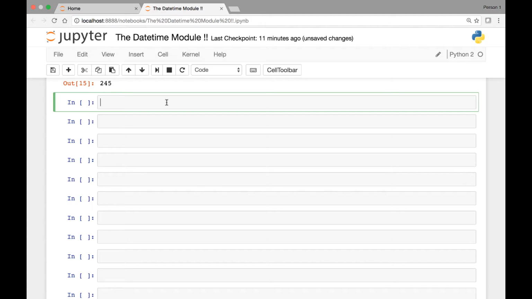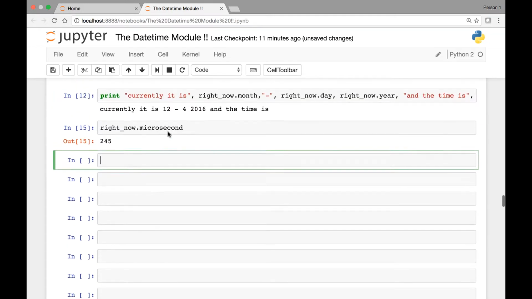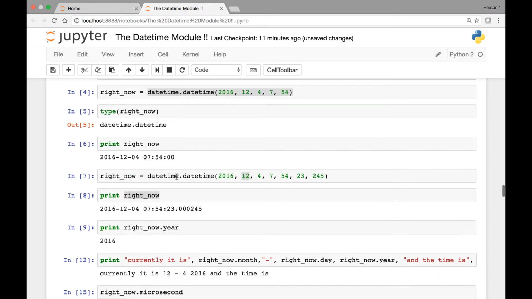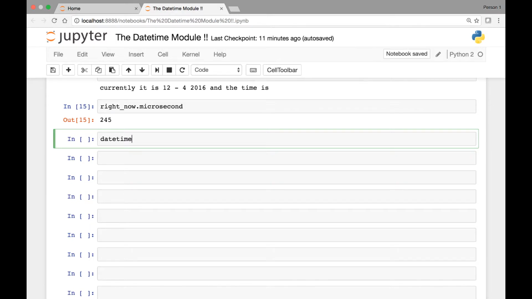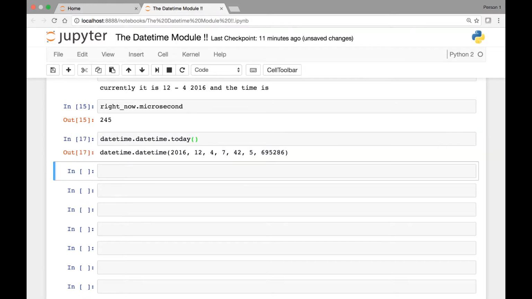Okay, next let's see some more examples of these datetime objects. Let's see some more functions that are found in datetime.datetime. Let's say, for instance, datetime.datetime, and it has a function called today. So let's run it.